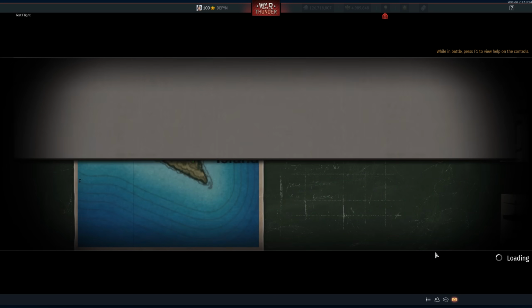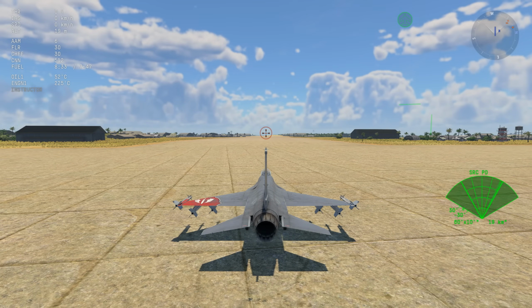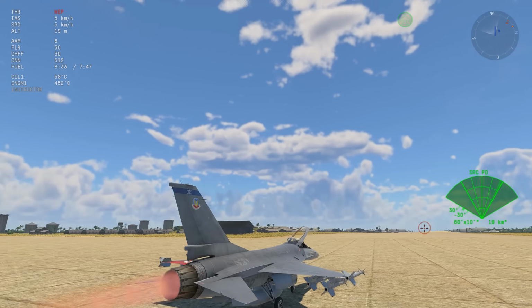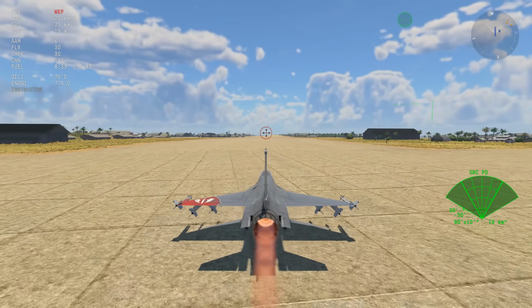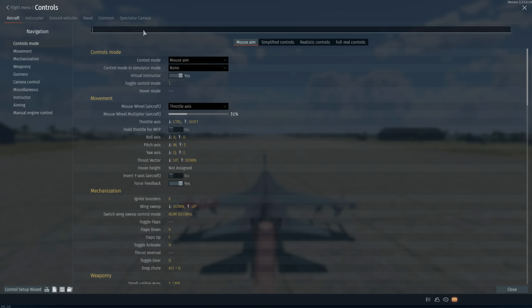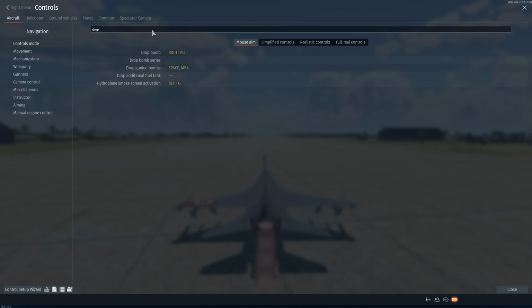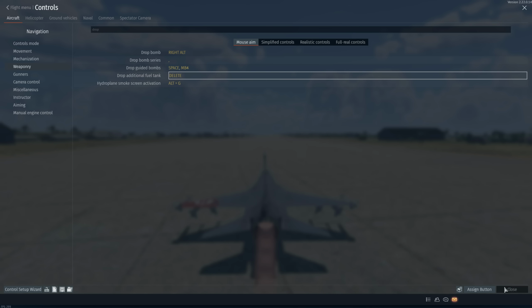You might just want to go in as fast as possible, and then drop that fuel tank to start fighting people. You can tell in the top left here, you get another fuel timer next to it with a little bracket. And of course, you need to set it up. So when we go to drop tanks, drop additional fuel tank, I will put it on delete, because I'm going to be deleting my fuel tank, obviously.